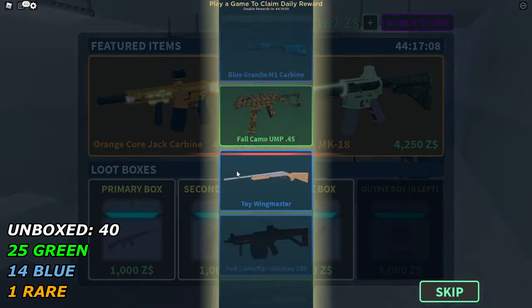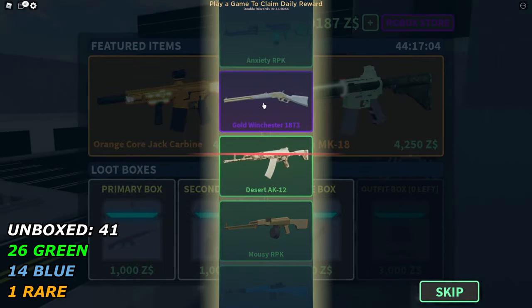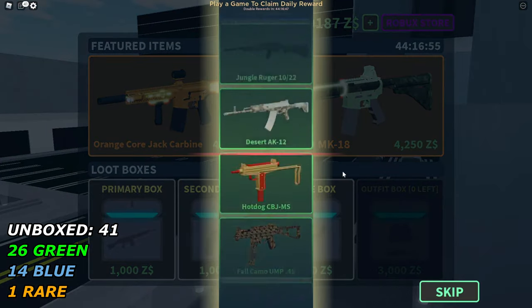Oh, there's that gold again. That was like the first box that we opened. It was the gold Winchester. We were one away from it again, just like the first box. Nothing good inside of this crate.